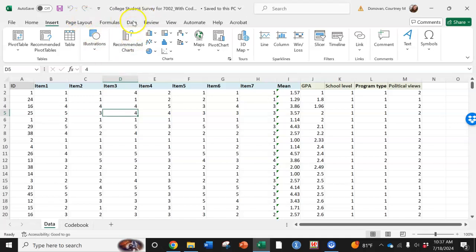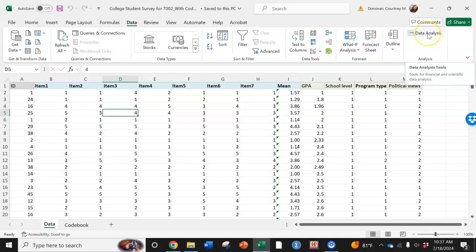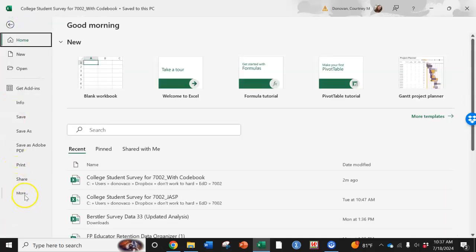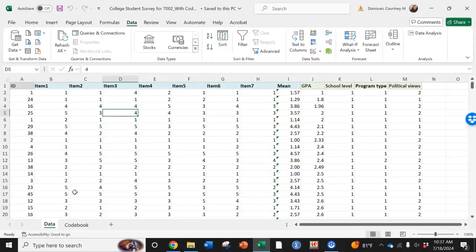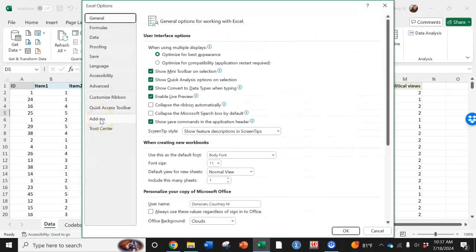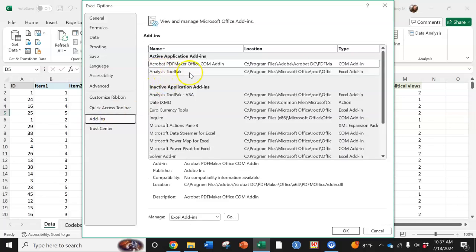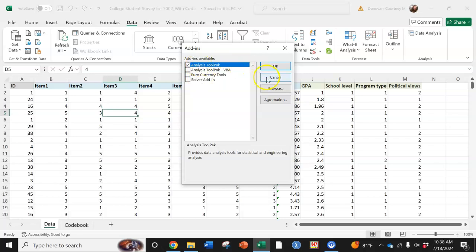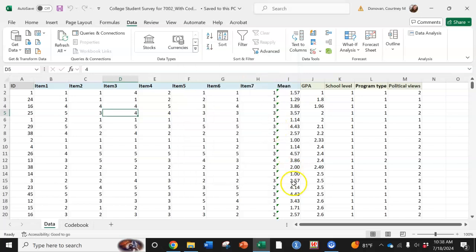Up at the top, you want to go to Data and Data Analysis over here. If you do not have Data Analysis as an add-in, we have to add that. So we're going to go to File, More, Options. Pause the video and go back through it. Add-ins. Right now, Data Toolpack is up here as an active add-in. Yours will be listed down here. Double-click it or drag it up here. Down here, hit the Go button. Don't leave this until you hit the Go button. That's where you will check it, make sure it's good, hit OK, and then the data analysis will be there.